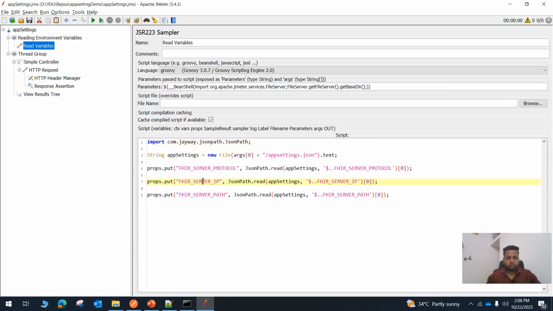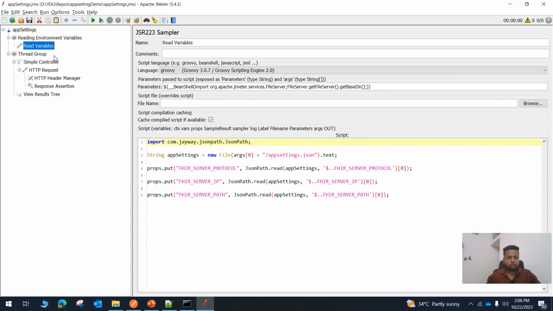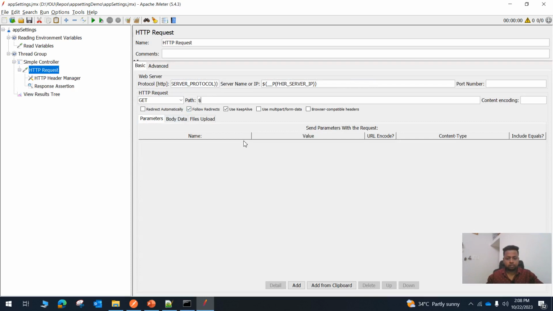Similarly, pass fire server IP to the HTTP request: dollar curly braces, underscore underscore P, inside braces pass the name of the variable. In a similar way, pass the fire server path as well. Okay, so this way we have passed all the three variables, or the properties which we have set and which we are trying to read from the appsettings.json file.